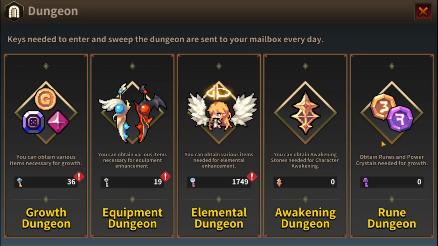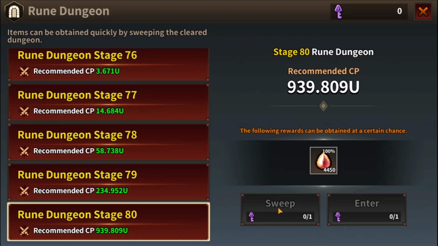2,500 keys, right? So 2,500 room keys to max out. As a free to play player, we only get about 7 to 9 keys a day. So 2,500 keys divided by 7 keys comes down to about 360 days. So it's going to take you about one whole year.